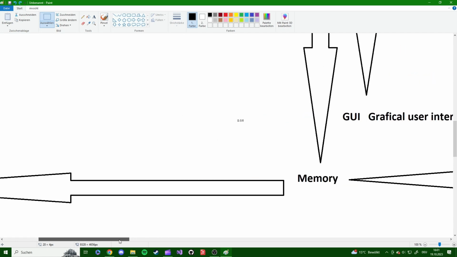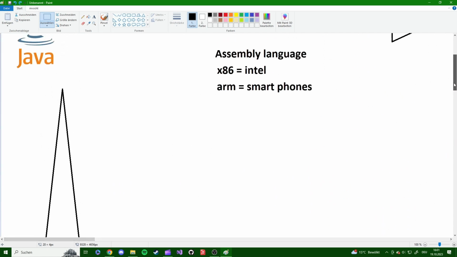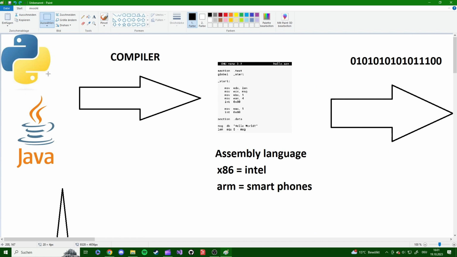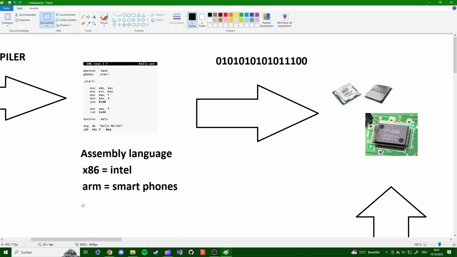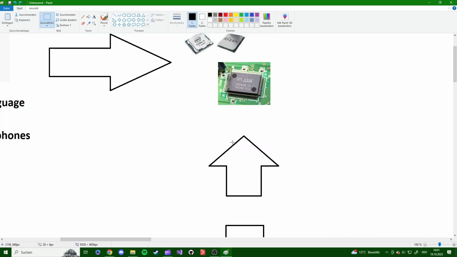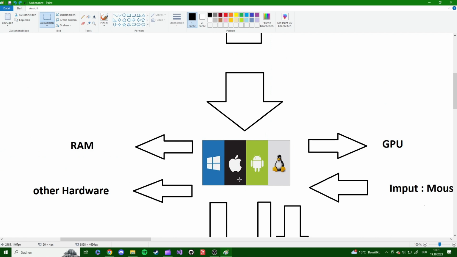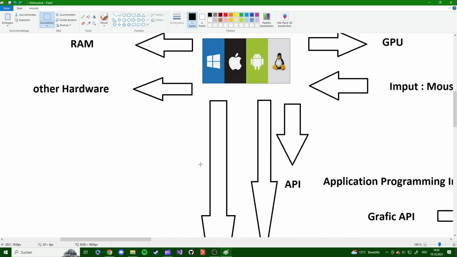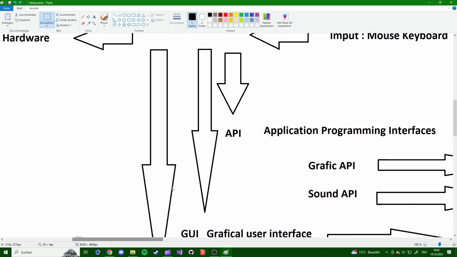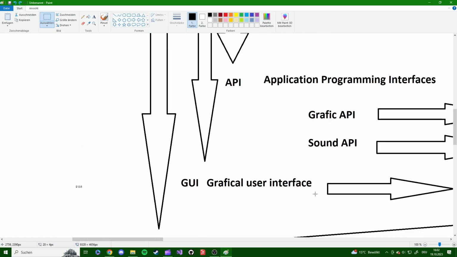And for this process that will happen, we go up here and we go through our whole process that I explained. We compile it, we have our assembly language, then it can be read by our processor. After that it goes into our operating system, will be distributed in our hardware, our RAM, GPU and everything, and then it will run again in our graphical user interface that we want to open, and we can actually run our program. And that's how it all works.